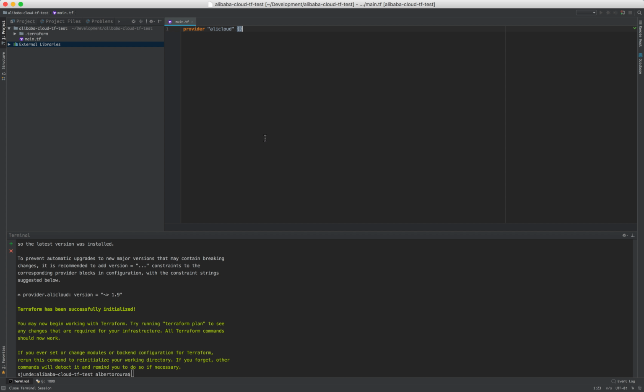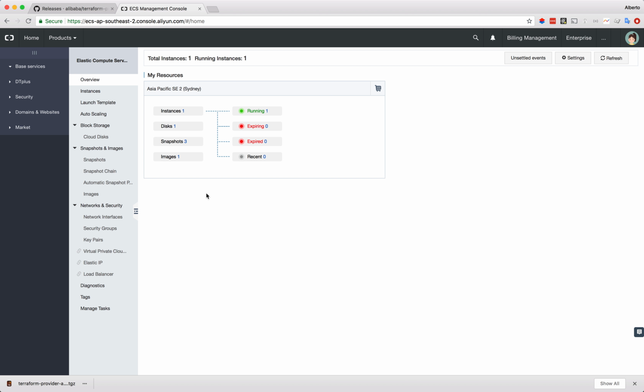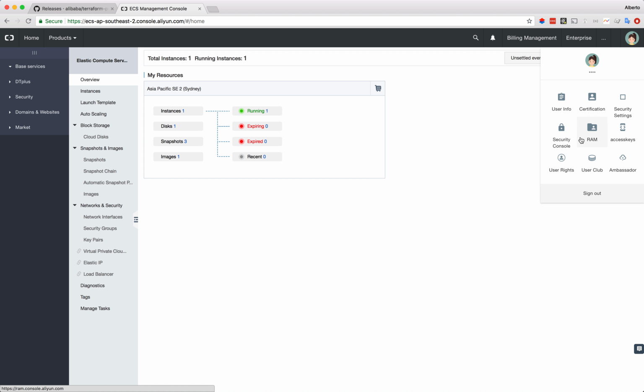So now we need to set up our user. So let's go to the Alibaba Cloud console and get some API keys. I already have it open, but in this case, we need to go here to access keys.